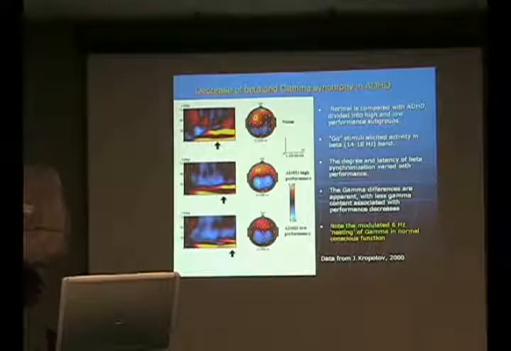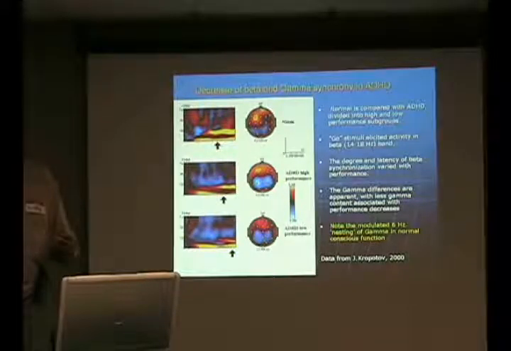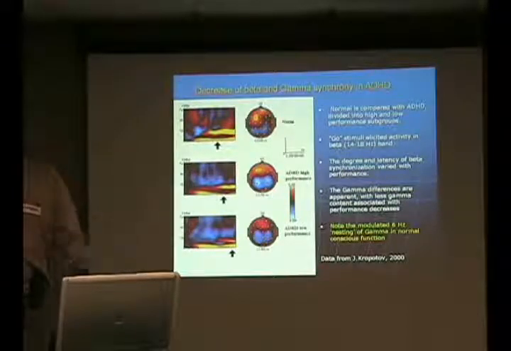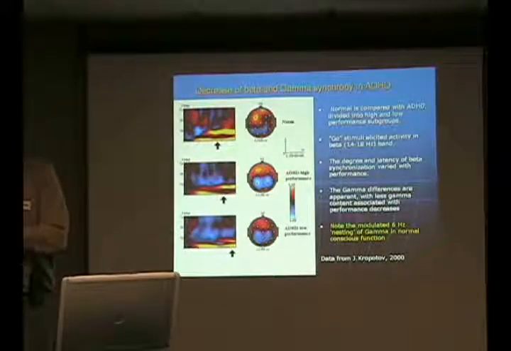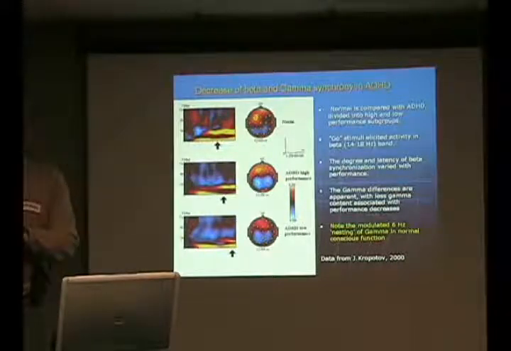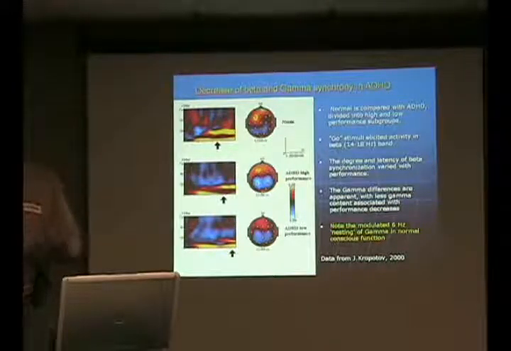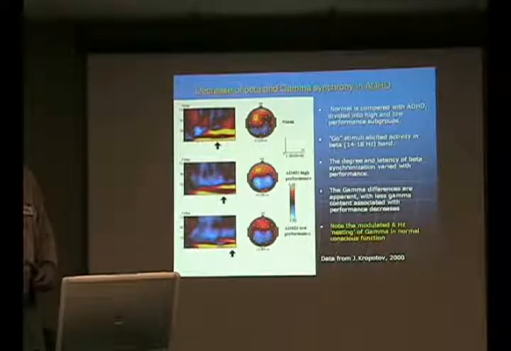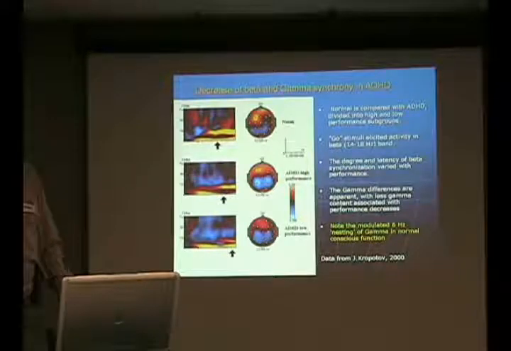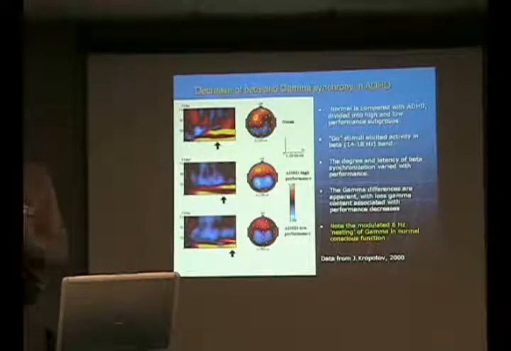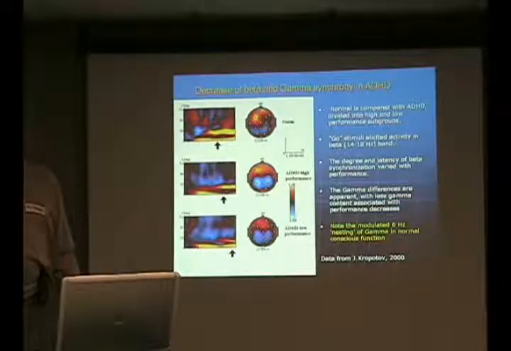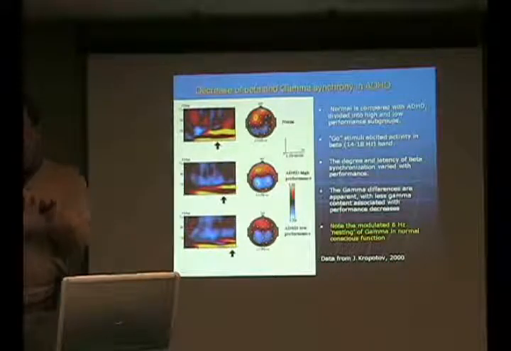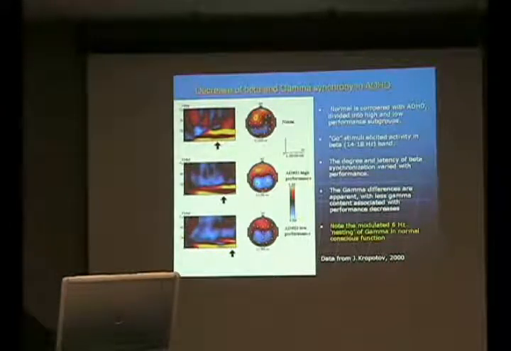So literally, if they have EEG dreams and the slapping down on the paper is, as an EEG tech, one of the most difficult things on these big writer units is threading the paper up through all the rollers. And if you think your paper is about to slip back down into the machine, if you tear it and it's going to slide back in, the first thing you want to do is stop that paper from disappearing. Because as soon as it's sucked back in, you've got about 10 minutes of threading paper up through the rollers, the tensioners. So literally, those two things would tell me really quickly whether they were really focused visually on what they were doing and encoding it.